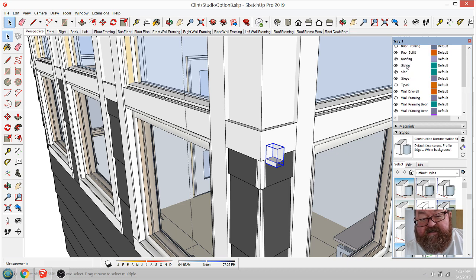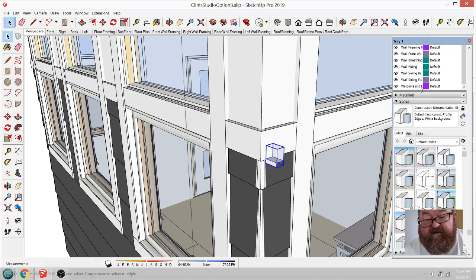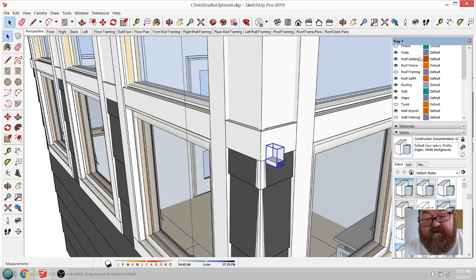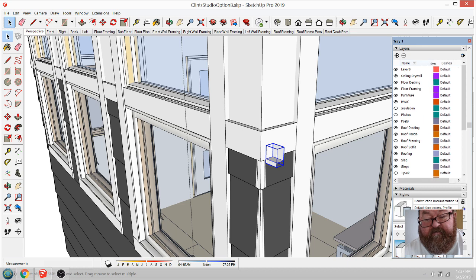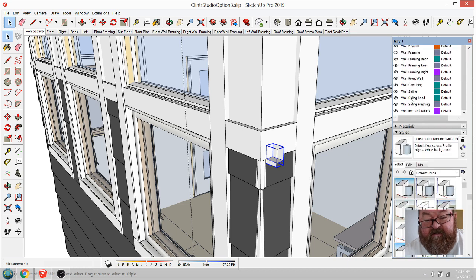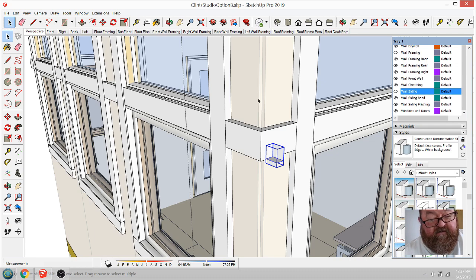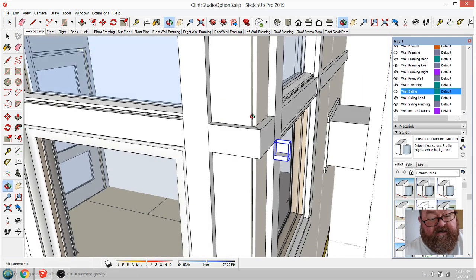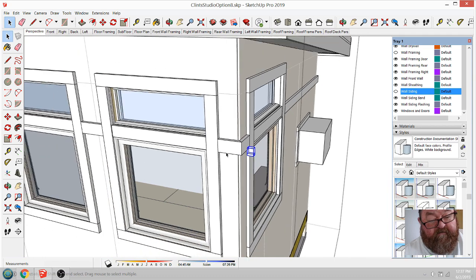Oh, I didn't see. This is why I didn't name this correctly. This is why you want to pay attention to your naming conventions. Wall siding. So now my siding layers are together. I'm going to turn off the siding, and so what you're looking at now is just the sheeting back there.